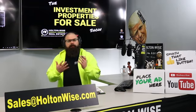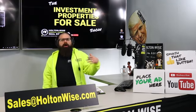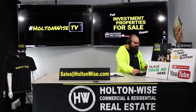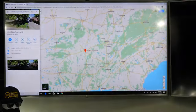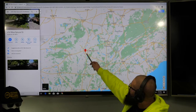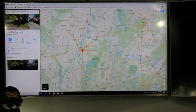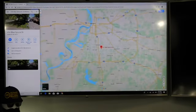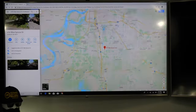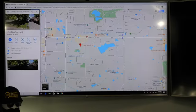The thing about South Haven, Mississippi is it's actually a suburb of Memphis, Tennessee. On the map here for you guys, I've pulled it up, and you can see right here the address of the property. We are literally right here on the border. So if you zoom in, this is actually something that's going to be brought to you more or less by Memphis guys. So if you're interested in the Memphis market, even though this home is in Mississippi.